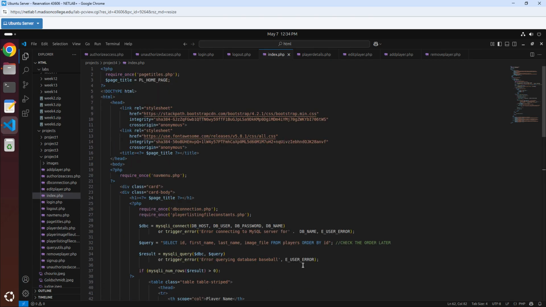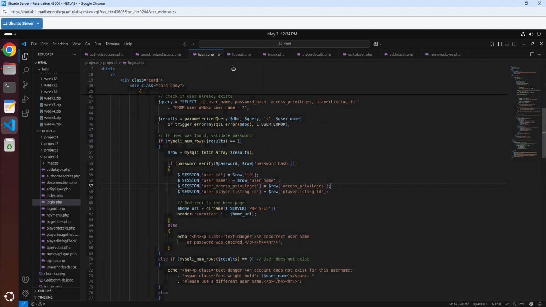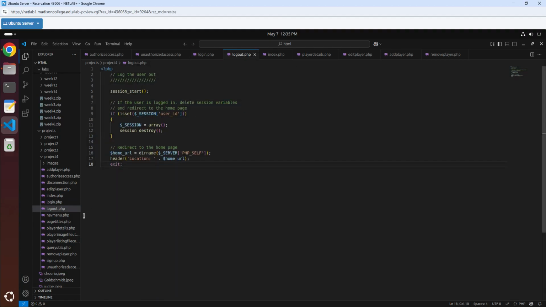You probably noticed, it's just the basic Bootstrap template that we've been using. I find that just simple, it's easy, gets the point across. It's my style when it comes to displaying the information. I liked it. Obviously, other people could go real extreme with what they're displaying. I just like it simple. So, everything's pretty straightforward. The login, log out, we got all our stuff on the side. Authorized access, unauthorized access pages would pop up.